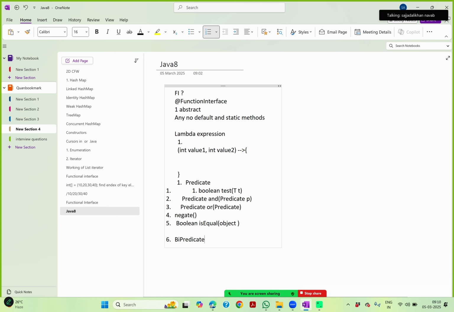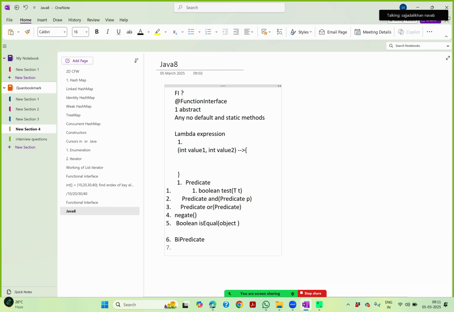So in the predicate, we will be taking only one argument, right? And it will be evaluating the condition based on that argument itself. Let's say, for example, in the voting eligibility, we were passing a constant value, right? Age eligibility as a constant value. 18 is the age eligibility which I have passed as a constant value. Okay, now I want to read the value from my console.